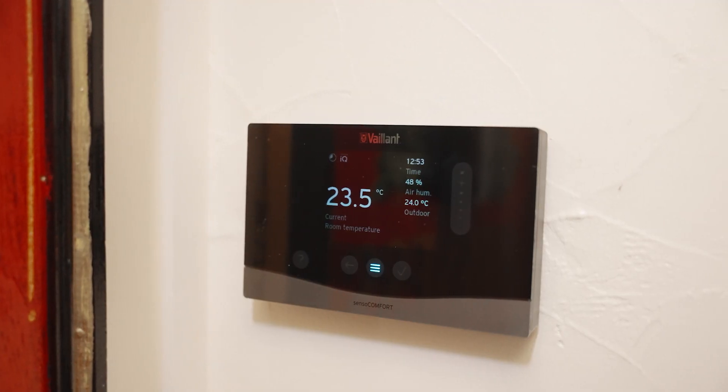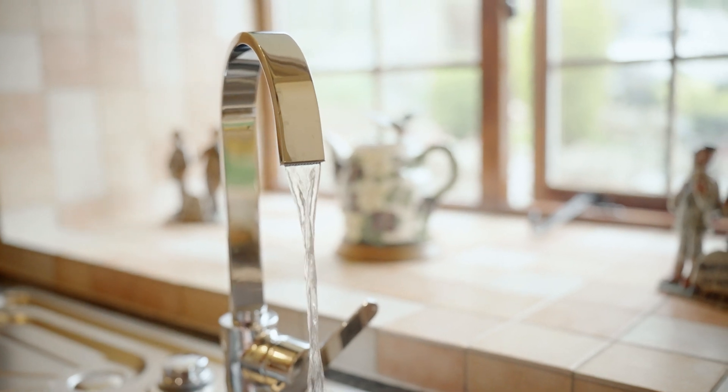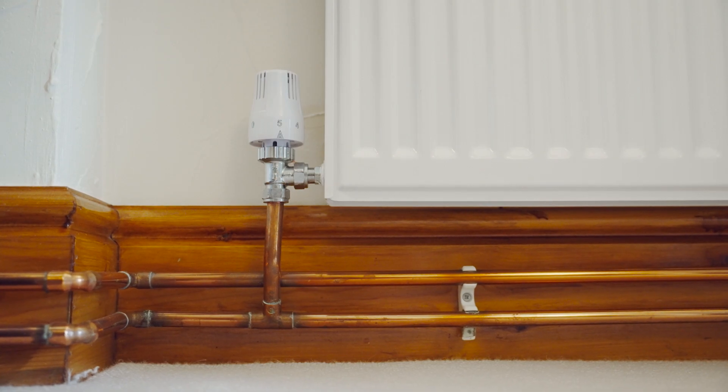Has it made a difference to your bills? Has it made a difference to the comfort levels in the house? Before we had just a gas boiler — a normal gas boiler, oversized because gas boilers are — you're burning way more gas than you needed to. I've not had the system in a year yet, but I've just done some quick calculations. I'm spending now probably only about a thousand a year on electricity, totally. I just find that staggering. At a time when, if you were running on gas under your previous regime, you'd be spending more than that, purely because I've got the gas and the electric. So there are genuine savings.